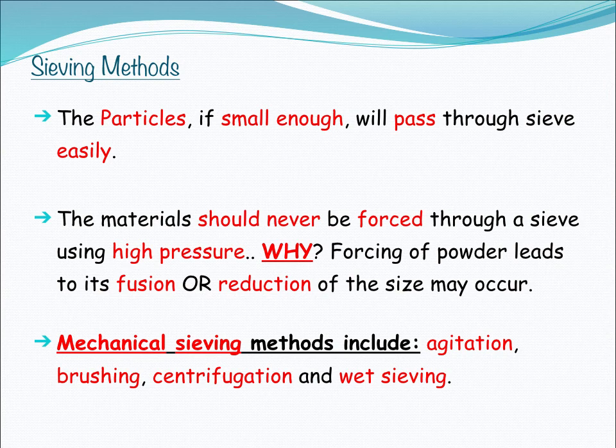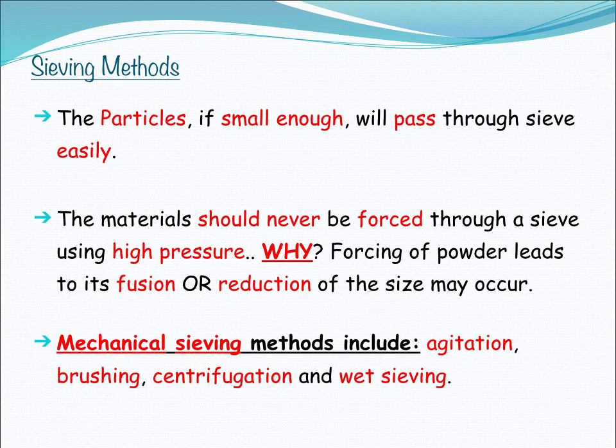There is something important that we have to take care of during sieving: we shouldn't add pressure on the powder. We shouldn't press on the powder while sieving, because if your sieve has large openings, and especially in the presence of any binding agent, or even if the powder is sticky by default, the powder will adhere to each other, leading to powder fusion and granulation. So now we are making granulation, not size separation. On the other hand, if your sieve opening is very small and under pressure, the powder will be ground due to this pressure and pass through the very small opening sieve like an extrusion mill, and this will lead to size reduction rather than size separation.